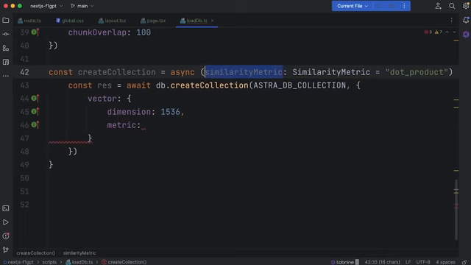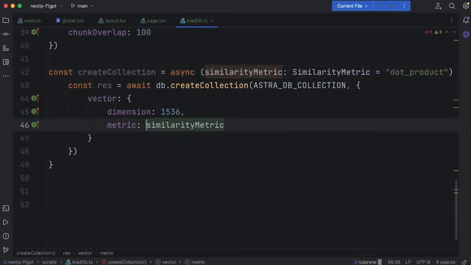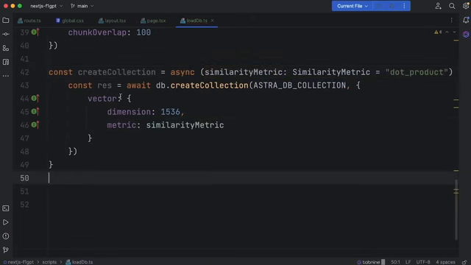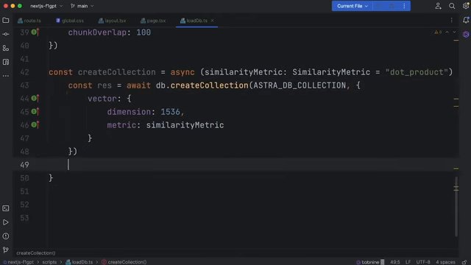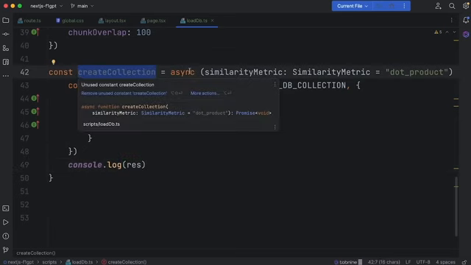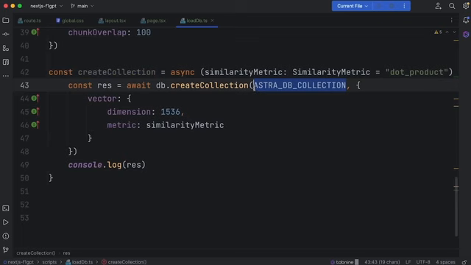Now we can pass that through as the similarity metric here. Wonderful. When that is done, right after this has been awaited, let's console log out the response. That is me once again creating a collection called F1GPT, and we've already given the dimension size as well.